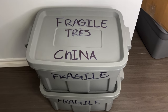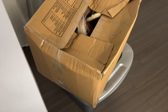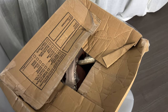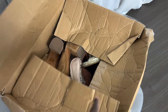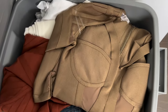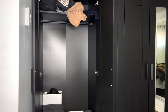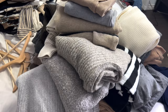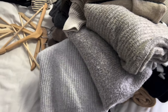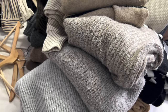Once I've taken everything out of my closet, I have many boxes which contain all my summer essentials — shirts, skirts, blazers, shoes, etc. I'll start by emptying each box one by one. I'll also be trying on some of these clothes just to ensure that they still fit me, because I do not want to be storing my closet with clothes that don't fit. The whole purpose is to reorganize and vamp up your closet.